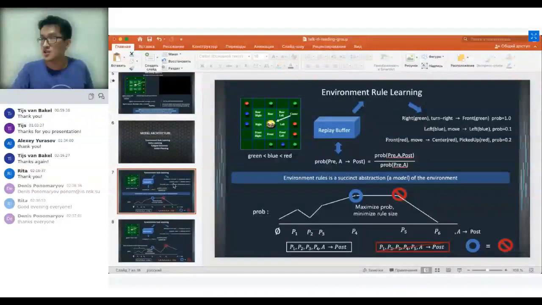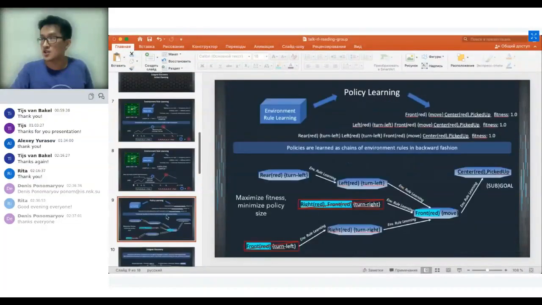You estimate the performance of this set of rules, and then you update this population somehow. Here, our model is conceptually different from that work in the sense that we do not learn the whole bunch of rules at once. The environment rules are learned only on demand when we are interested in reaching a particular goal state, when we execute the environment learning algorithm when needed.